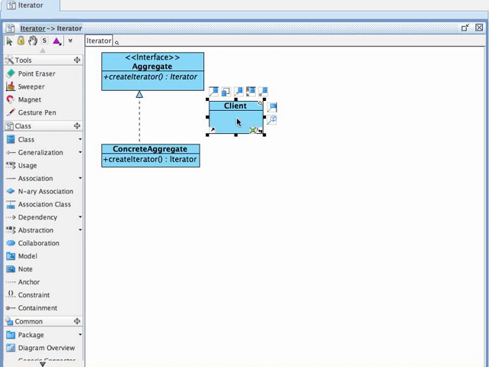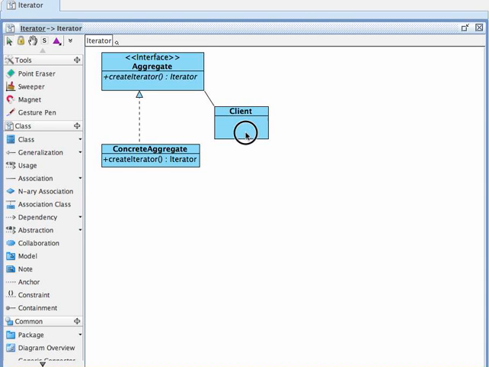Okay, so now you can use association. Association is probably what you want, even though in our slides we have a dependency. Association is a little bit stronger. It says that this client has, let's say, a data member that is of this type. So let's have this be an association.